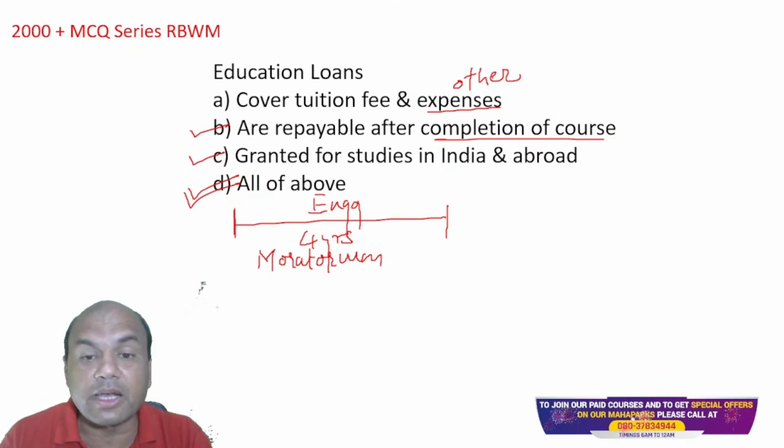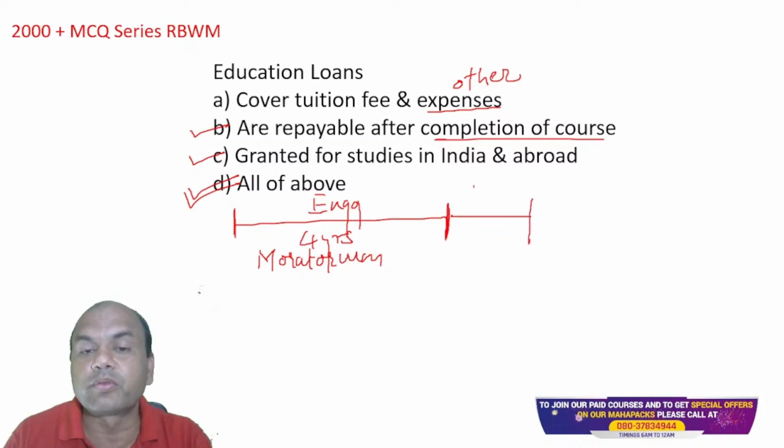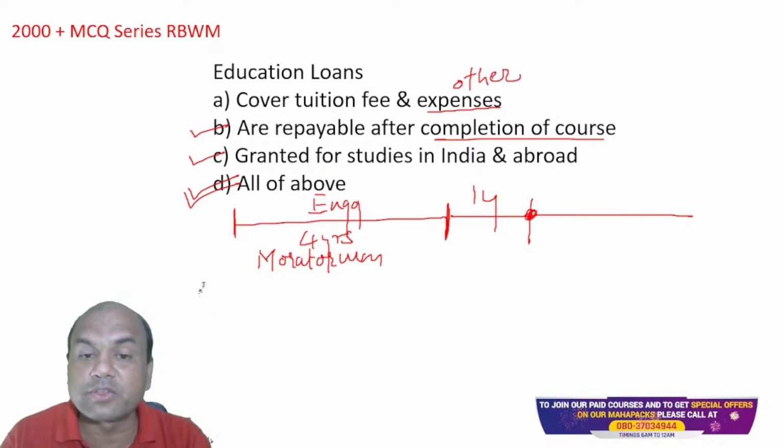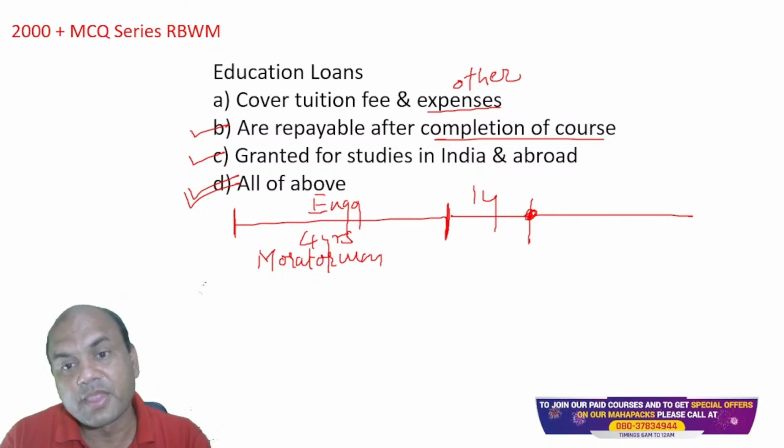This is paid, but later. After completion of the course, we still give 1 more year for a job. After this, your EMI starts. So whatever is pending for these 4 plus 5 years, whatever the interest is for these 5 years, that is taken from that student.